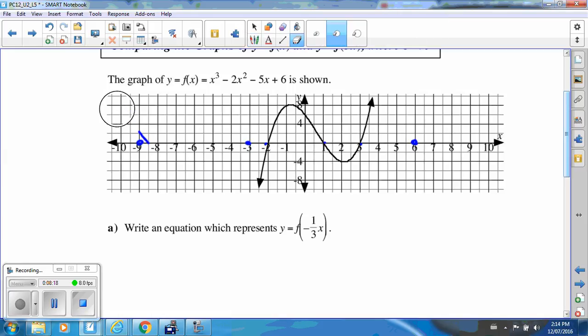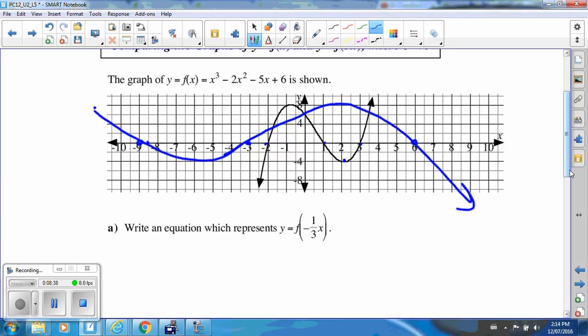Let's see if I can draw that correctly to start. This one's about 2, so it's going to be about -6 where the minimum is. And the minimum value itself is still the same. So something like that. Anyway.